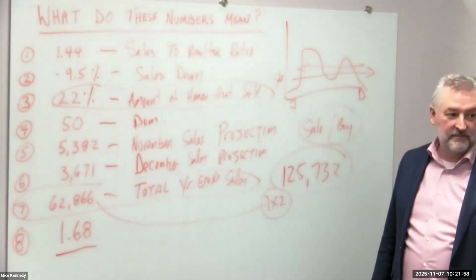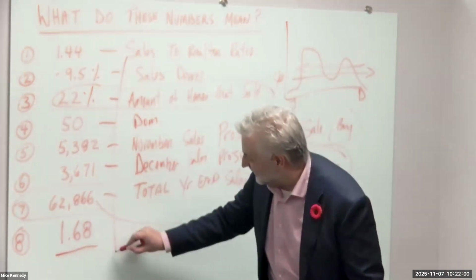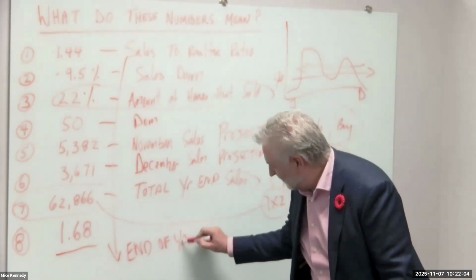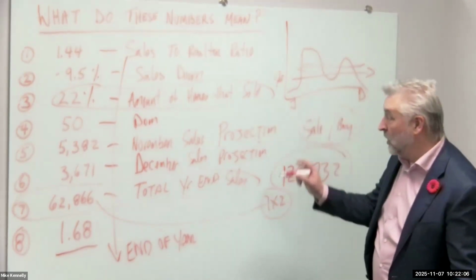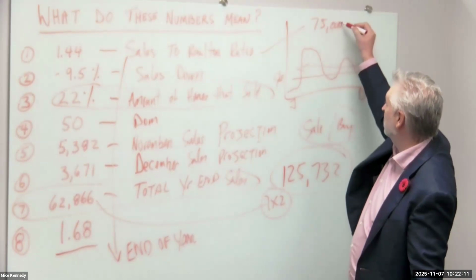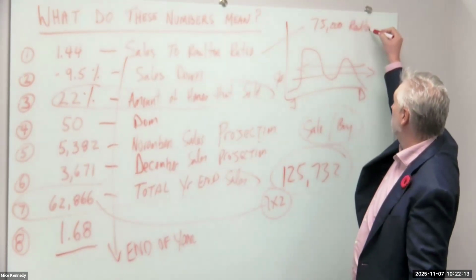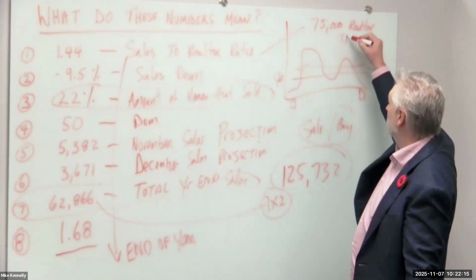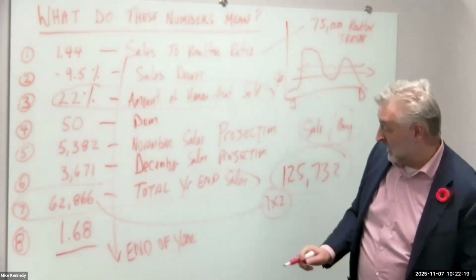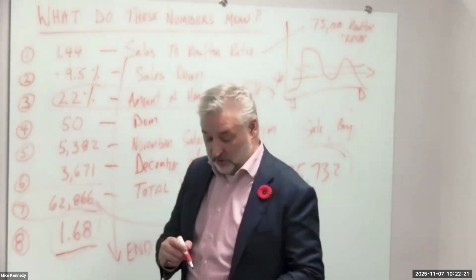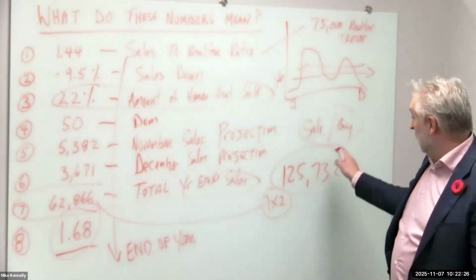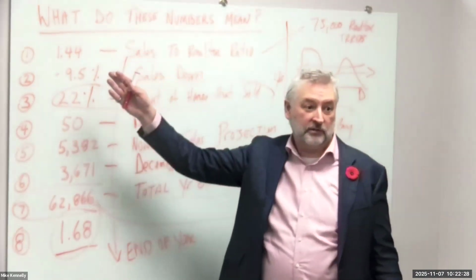Number of sales per realtor. So this is it, end of year. And you know how I got that, right? The one thing you don't see here is that there's approximately 75,000 realtors on Shreb. So that's the average sales per year per realtor. This is the number that we're probably going to finish off at based upon my math, which is a little bit better than the 144.